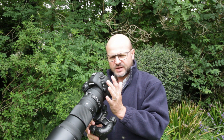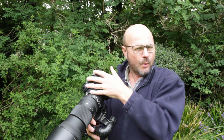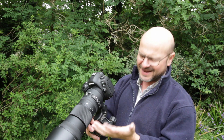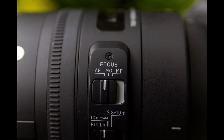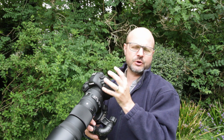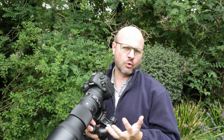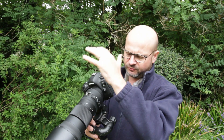In terms of autofocus, it's a bit difficult to judge because it depends on the camera body you're using — you might be on Sony, Nikon or other manufacturers. But on the Canon it worked exceptionally well. You can lock the focus range — infinity to 10 meters, or 2.8 to 10 meters — to stop hunting. You've got autofocus mode, manual focus, and manual override where you can use manual focus at the same time and override if it starts hunting. On the Canon 5D Mark IV there's a fantastic feature to modify and tune the autofocus system, which I use for my aviation photography. It locks onto subjects and stays locked on, giving great results.